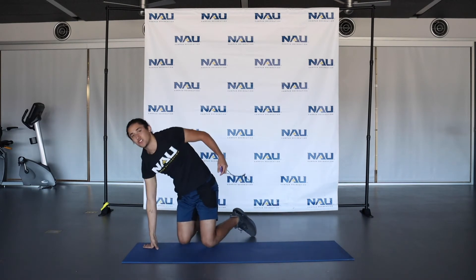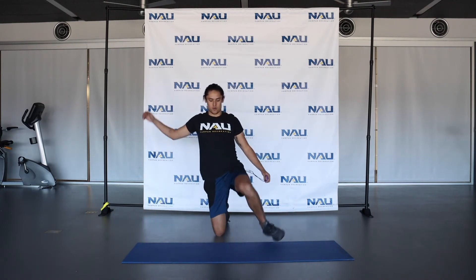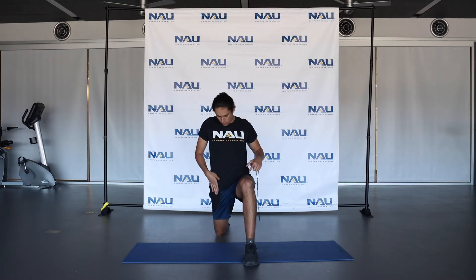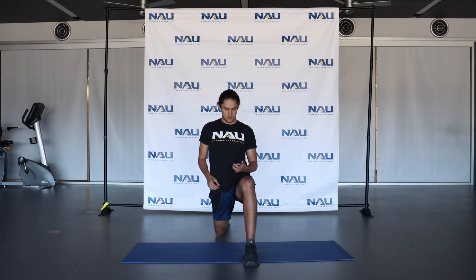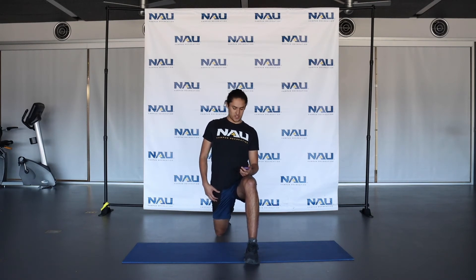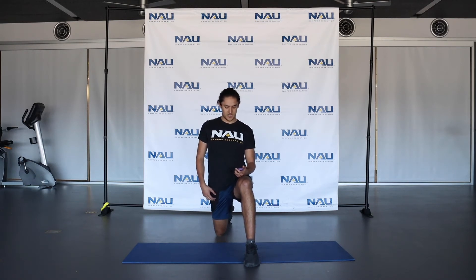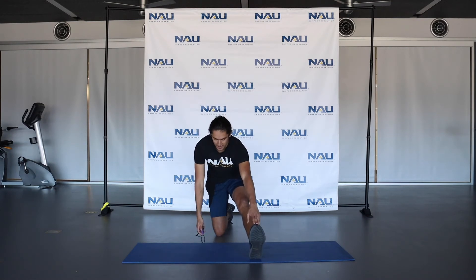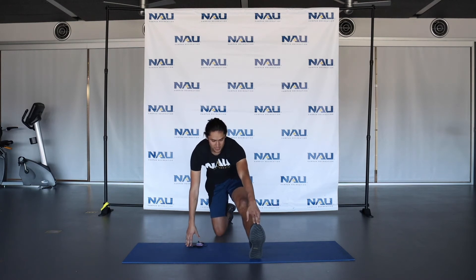This next stretch is probably my favorite stretch to do after a run — it's a deep lunge. Bring one leg forward and really focus on driving your hips forward, stay nice and tall. Feel that right here in the hip flexor area — very tight in runners. Holding that for about 15 seconds. Then what we're going to do is, once we get to 15, we're going to straighten that front leg and reach for that toe to get that hamstring stretched again. Put your other arm down for balance if you need to, and reach for that toe on that straight leg.